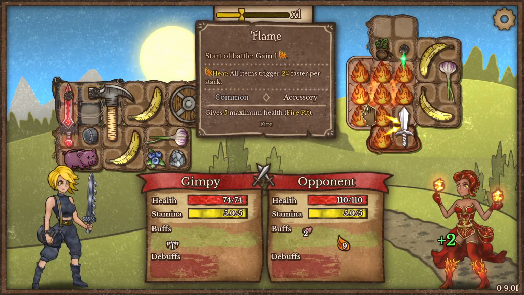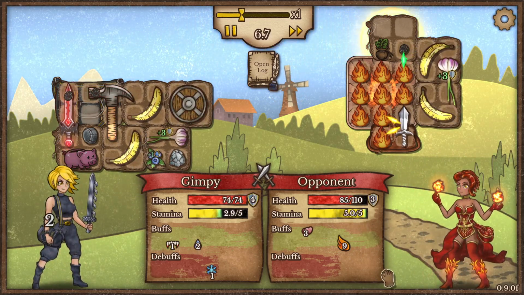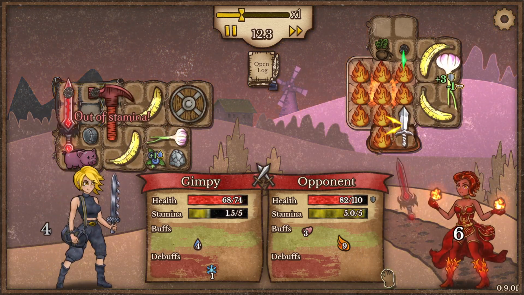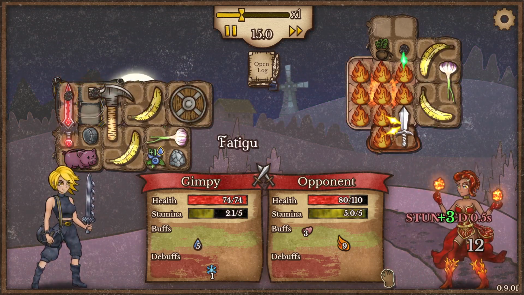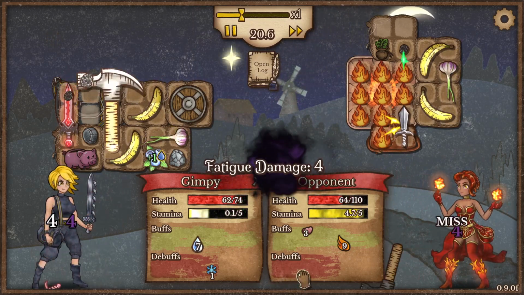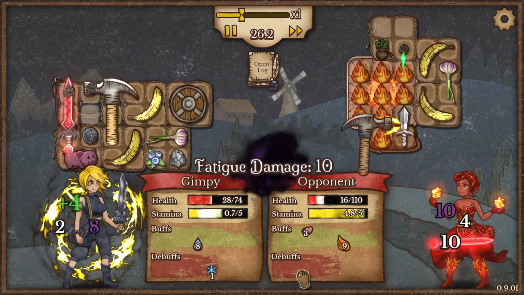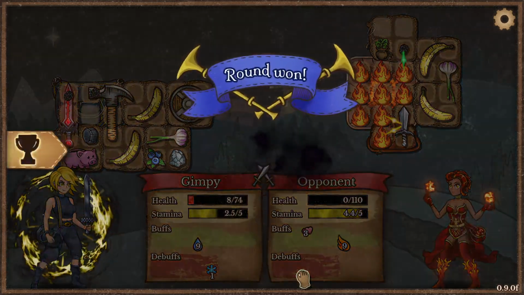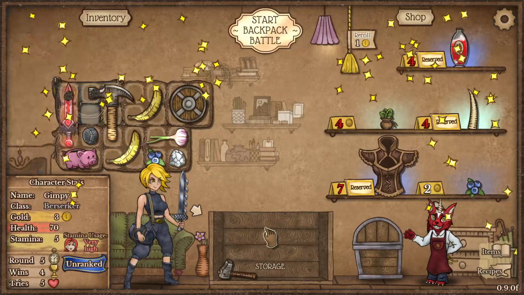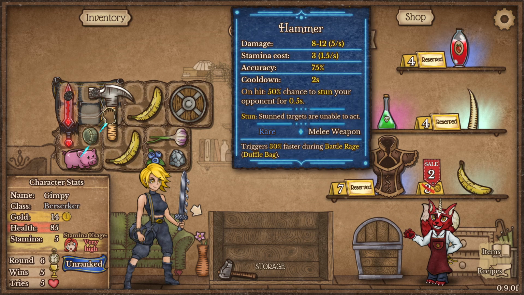Another pyro. See all the fire. 110 health, too. She's healing from that stuff. I feel I'm gonna lose this, but yeah. Oh, got lucky. Barely. 8-0. So we're halfway through, roughly. I've used too much stamina. Maybe get rid of a weapon. I only have 2 weapons.